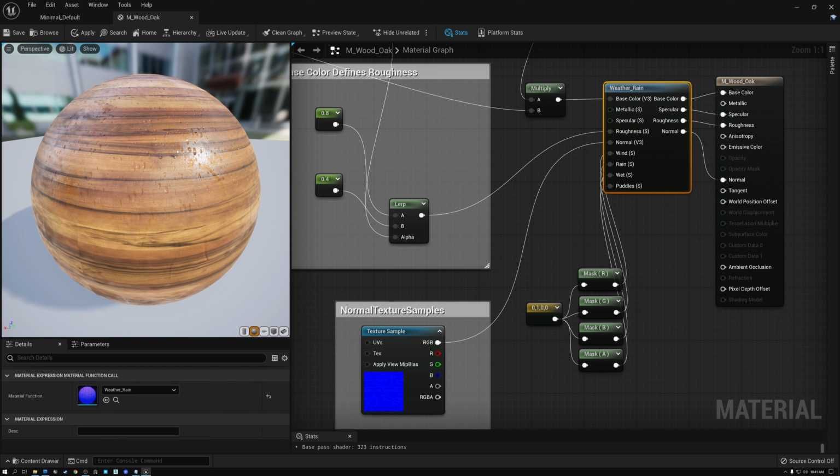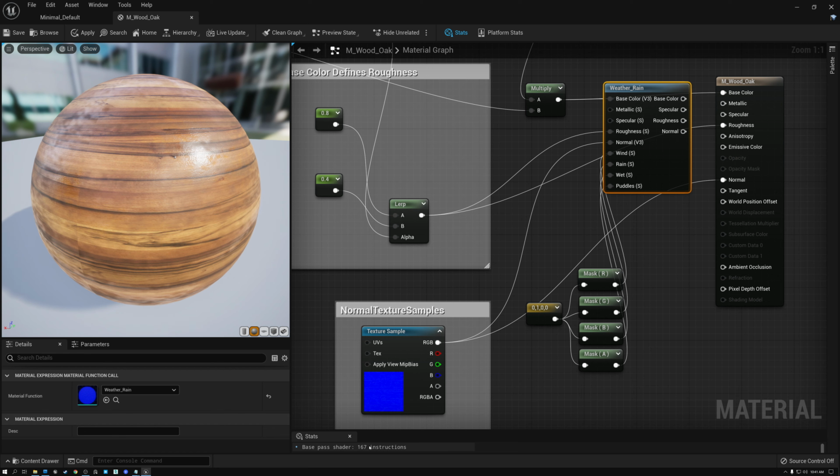And if I simplify my shader a little bit, like for example, I've got this block here that is doing the rain calculations. If I simplify this and just skip this block, let's see, we'll wire base color in here, roughness in here, disconnect this specular, and then wire normal here. My shader is going to recompile, and you can see that now I have 167 instructions. So you can see that if I remove things from the shader, my instruction number goes down.